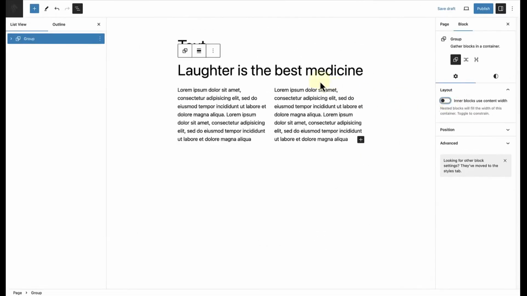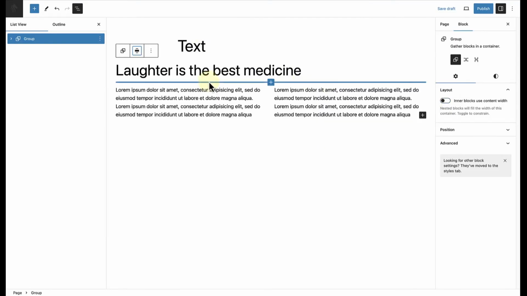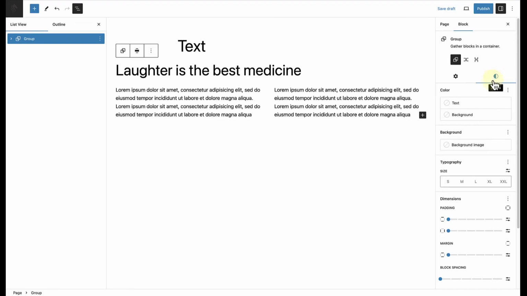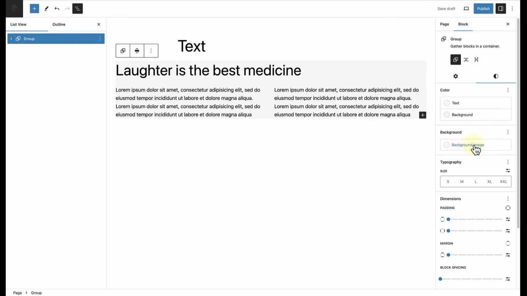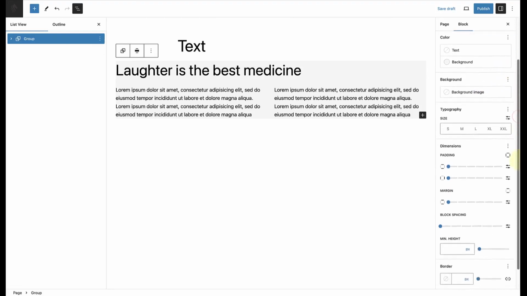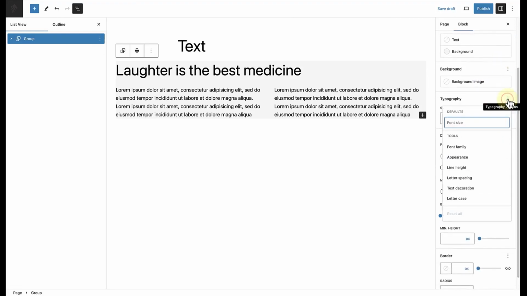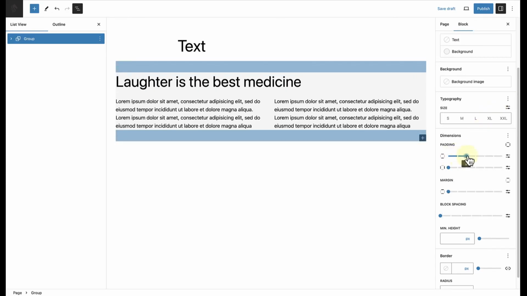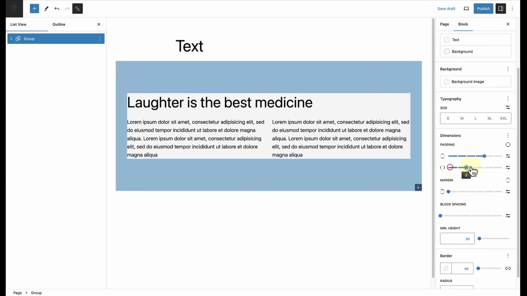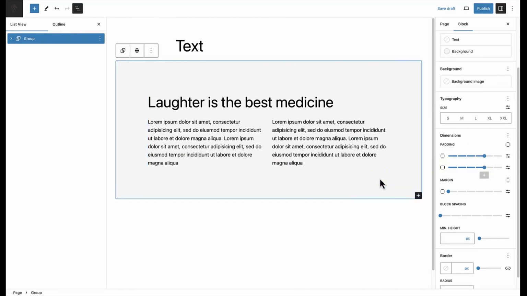So once deselected, I can return to the block toolbar and change the width to wide width without the constraints set by the theme. Next, we can open up the Styles tab to style our block further. The first thing I want to do is change the background color of the group block. And then please also note, you can add a background image to a group block if you wanted to. And click on the 3 vertical dots next to typography to see all the options available. Next, I will go ahead and add some padding to create more space around the content of my block. And there you have it. And of course, you may decide to style your group block even further.